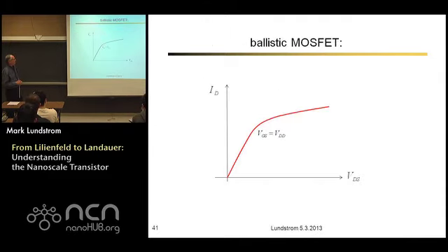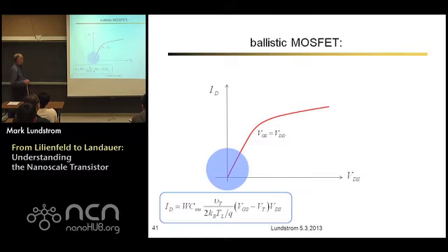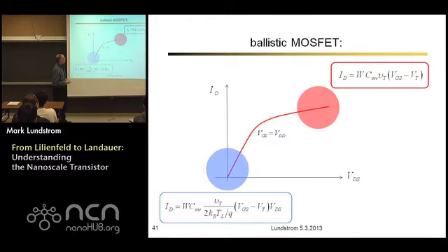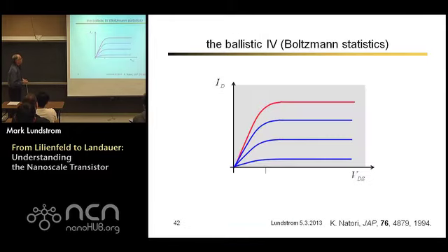So we've done that. Okay, so we have a ballistic MOSFET. We have expressions. They look different from the classic MOSFET expressions, but I'll show you that they're really not so different. We have one for the high VDS. This looks very similar. It's just that why have we replaced this high field saturation velocity with the thermal equilibrium velocity that electrons are moving around with? This seems kind of mysterious. Why is that happening? It just came out of the math, but there must be some physical reason for it.